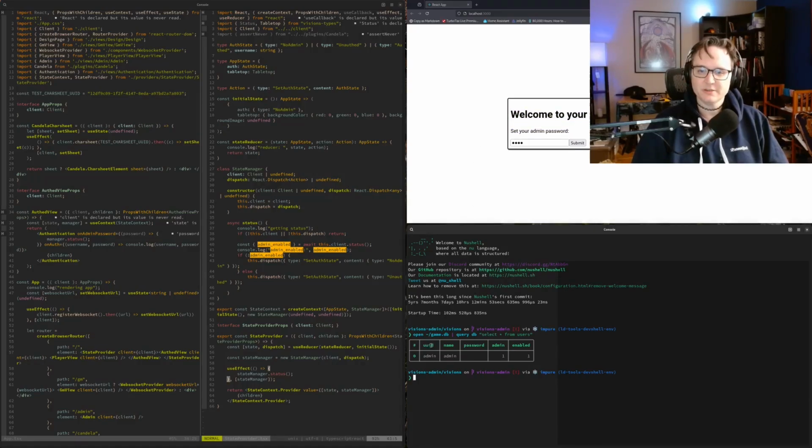What I'm going to actually do is set the admin password here, because the state gets initialized such that it assumes that the server isn't working, so we need an admin password. If this password has been changed, we should see a different state appear here as soon as the application detects that the admin password is set. So let's just start out with that.